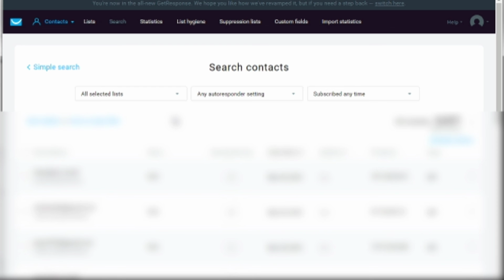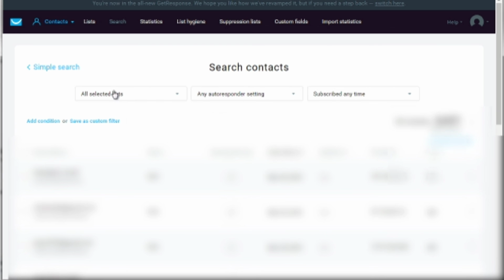Now, one good indication to go by is if they actually click the link. Regardless of whether it's a plain text email or an HTML email, as long as they click the link, you can detect that. So what I would go by is people who do not click links. What you can do here is choose all selected lists, any autoresponder setting.